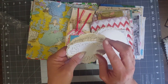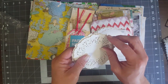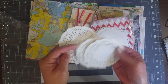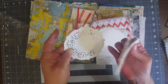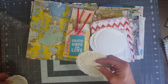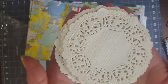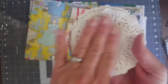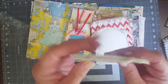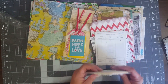I love these doilies. Look how pretty. And I love using doilies in collages and stuff. And I love the size of these doilies. Let me see. These are like 4-inch doilies, and they're really perfect to use on envelopes and things like that. Oh my goodness, you bless me so big, Laverne. Thank you so much. Love these.